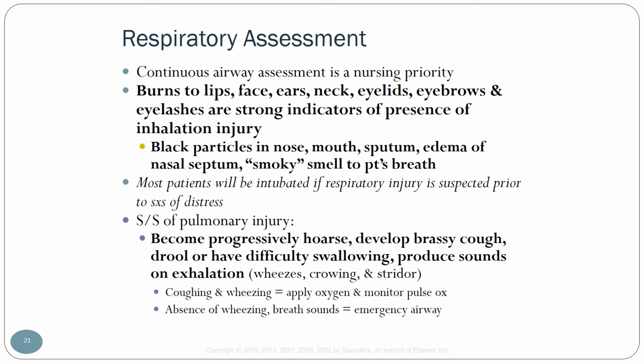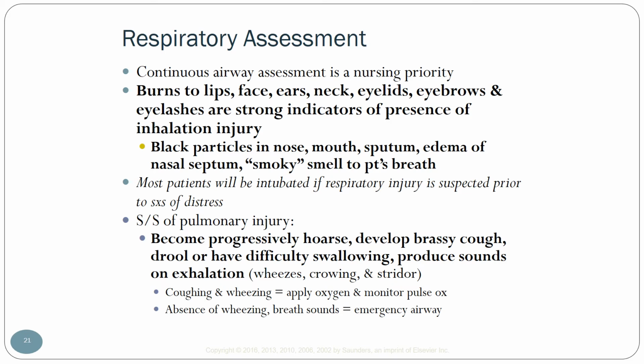Most patients are going to be intubated immediately if we suspect respiratory injury. We won't allow them to go into respiratory distress. However, if they do go into respiratory distress, the first thing you need to do is assess for an airway. And if they have an open airway, we need to provide oxygenation. But where they're heading is intubation. That's going to be the treatment for respiratory injury.